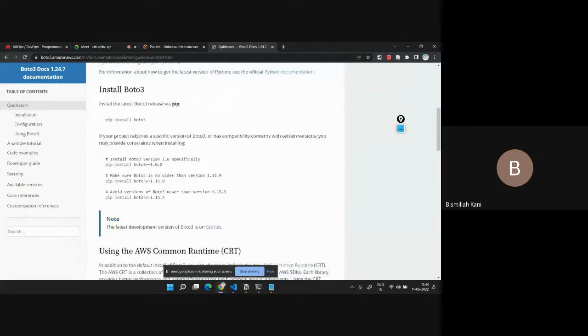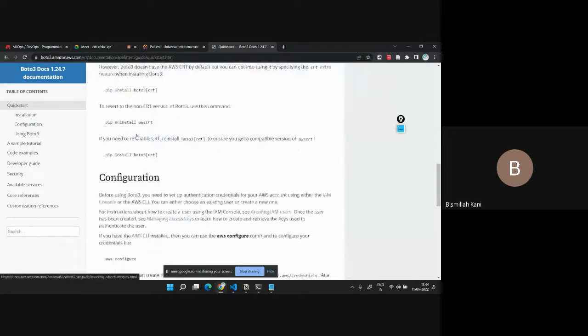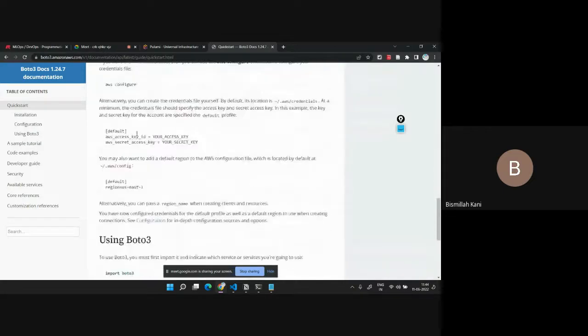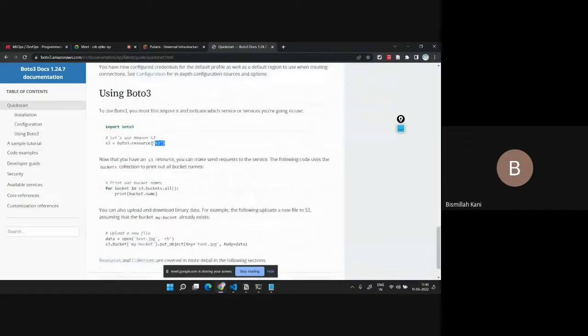So once you install Boto 3, it's a similar thing, right? Create S3 bucket, but it will not create the S3 bucket. We will only run some operations, let's say uploading an image to an S3 bucket or downloading an image from an S3 bucket.